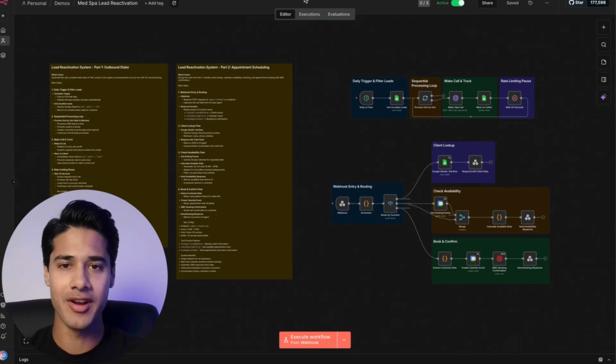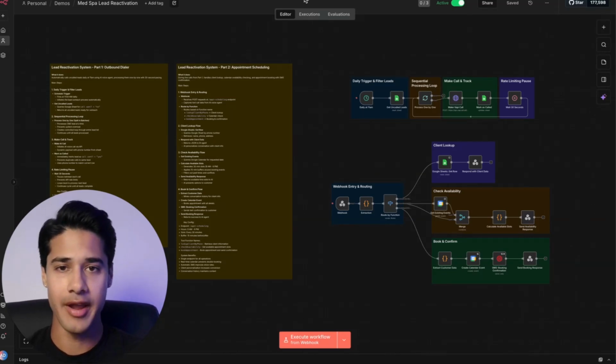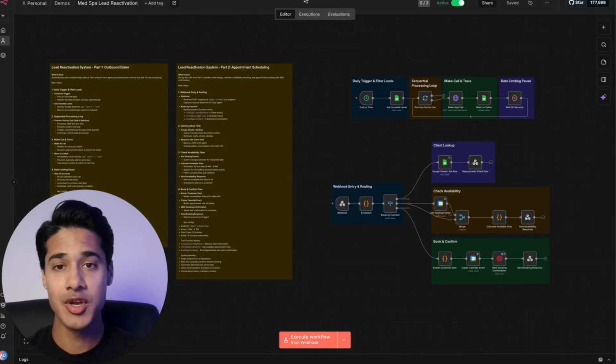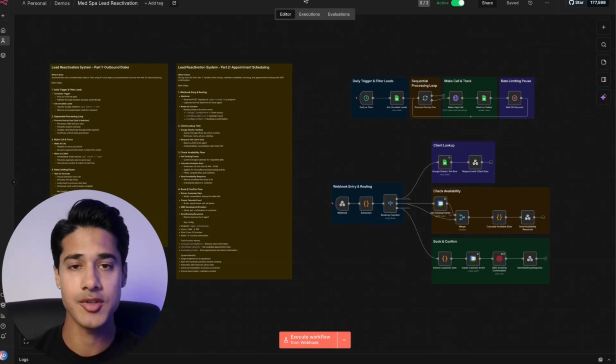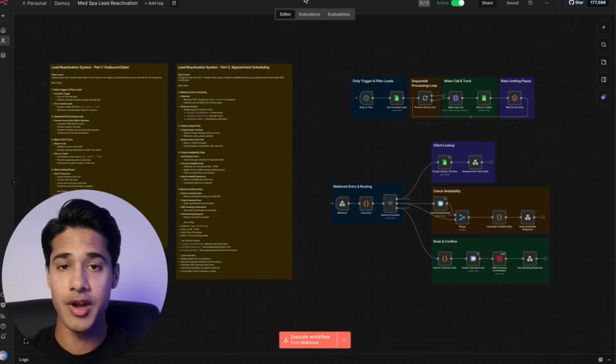The original recording of this demo actually got corrupted, so I had to re-record it. And in the time between then and now, n8n rolled out a security update. That means I couldn't just copy the old workflow exactly. So here's what changed. n8n now blocks access to any property literally named arguments inside their expression sandbox. This is a JavaScript reserved word that now flags it as a potential security risk. So they restricted it across the board.